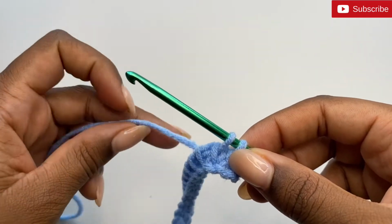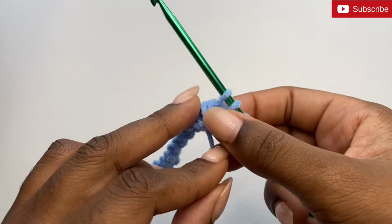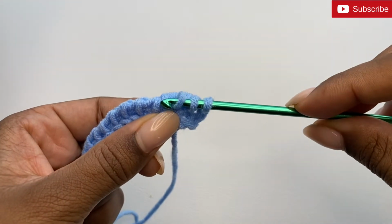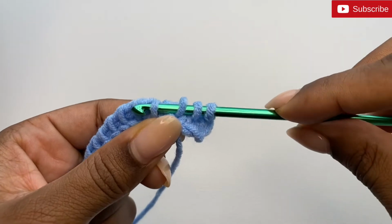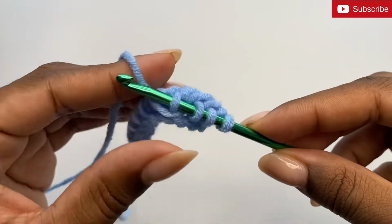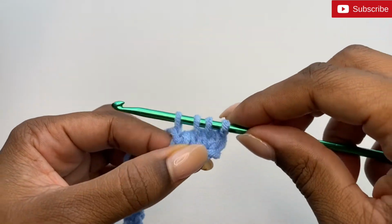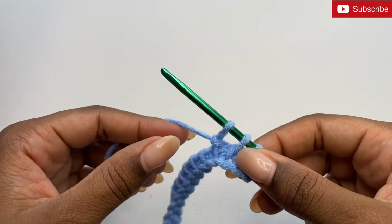To do a purl stitch, we're going to take our yarn and place it downwards like this. I'm going to hold it in place with my thumb. Then I'm going to insert my hook behind the vertical bar from right to left. Take my yarn and place it under my hook. Yarn over and pull up a loop. That's a purl stitch.